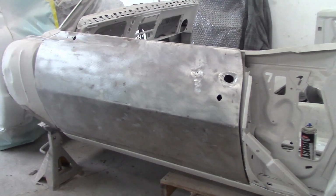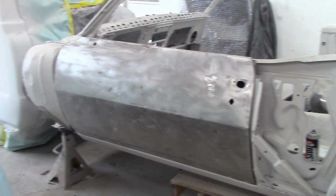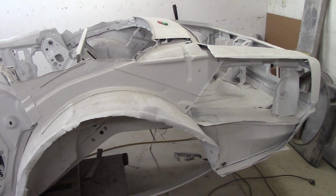Door, you can see I fitted the door here. I fitted the other door too. The door is fitting on there nicely. So now it's time to play with all this mess. So that's what I'm going to be working on today.